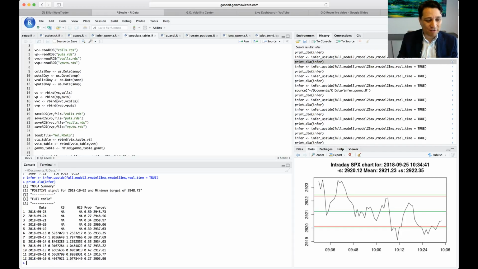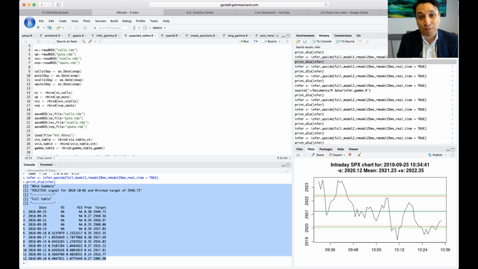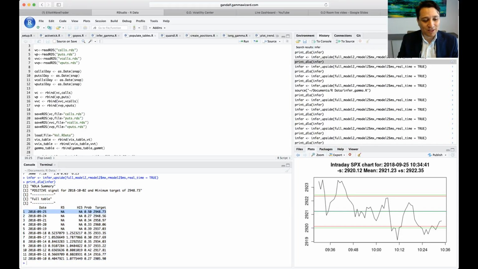So right now, this is the NDLA trade, and you can see that we have a positive signal for next week. We are getting this nice positive signal with a probability of 50%, which is right there in the limit of positive and negative, right in the middle. But it's a good trade to take. This is the first time in a long time that we haven't seen a positive signal in 12 sessions. So it becomes an interesting trade to make, and I will say that yes, we should do it.